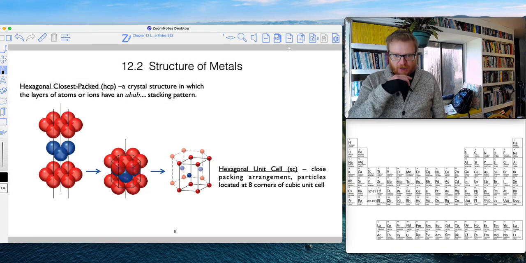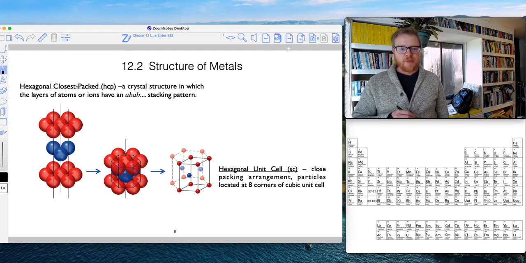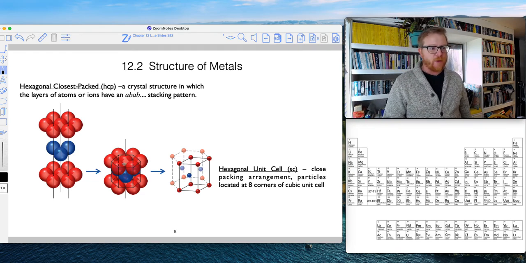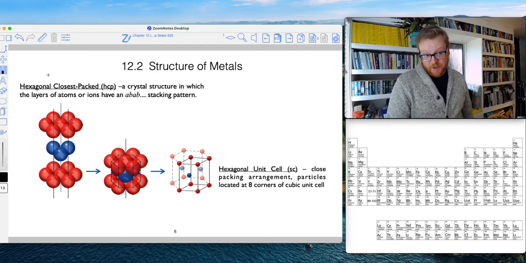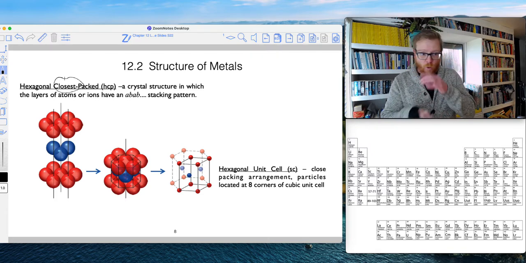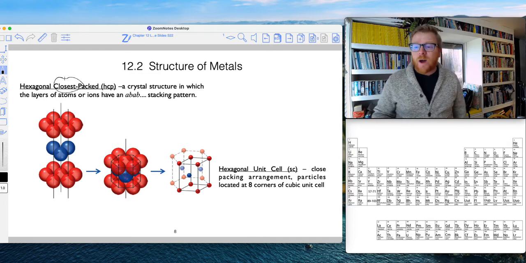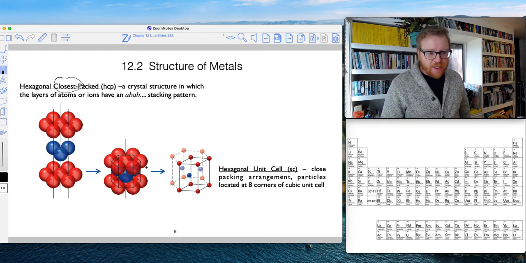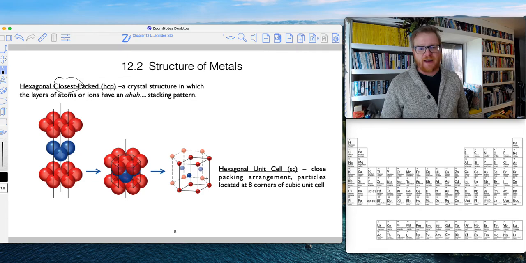And the final one that I'll describe that I want you to be familiar with is the hexagonal closest packed crystal structure. So this is a closest packed structure, so that means the atoms are going to fit down into the holes. This becomes another one that's once again very difficult to visualize. But as you look at this thing, hopefully you can see that's making a hexagon. And we can actually make a unit cell out of this thing by drawing a rhombus.